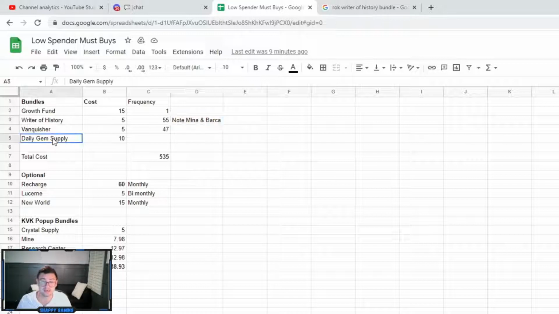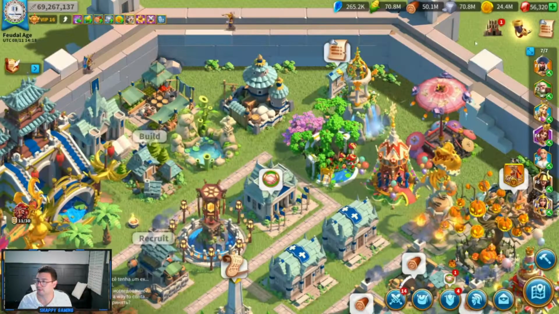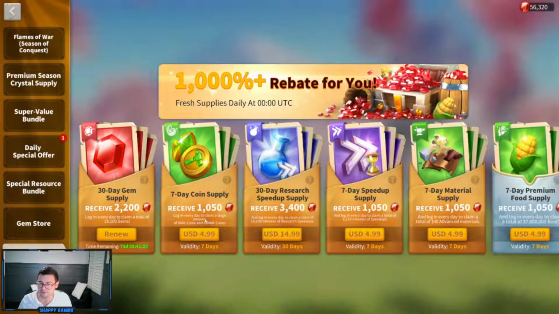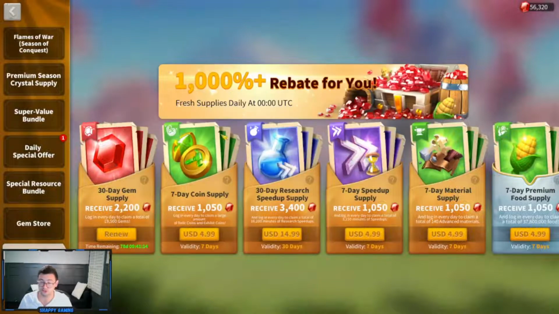And then we have the Daily Gem Supply. Now, the Daily Gem Supply is one of the other best bundles in Rise of Kingdoms. And why is that? So if we pull up our game here again, and we walk over to our store, and you go to the Supply Depot, you can buy the 30-day gem supply, and I believe it's only like $10 to do this.